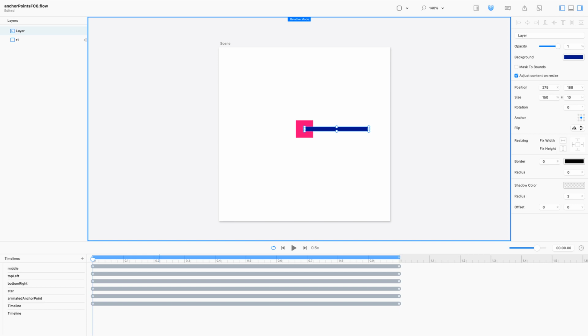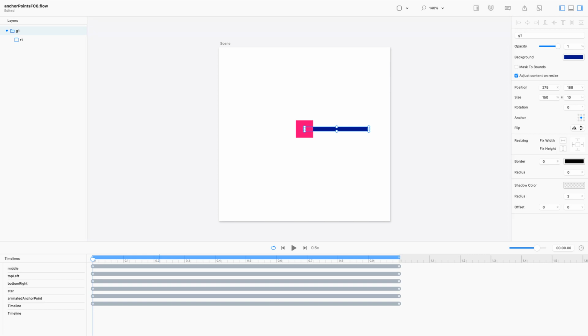The next thing I'm going to do is grab R1, just drag it up here like this, and drop it onto that layer. What that does is it puts it inside of that layer, i.e. it puts it into a group, or it creates a group from that layer with one sublayer inside of it now. Okay, I'm going to call that G1. And now we're going to animate.